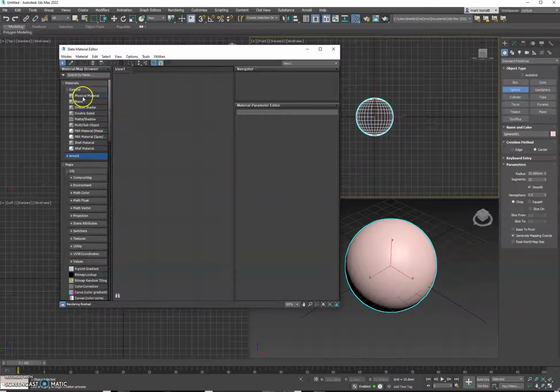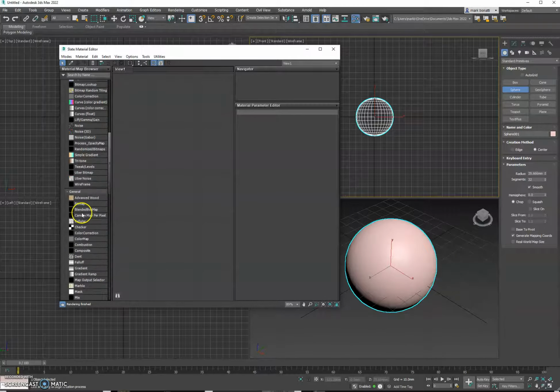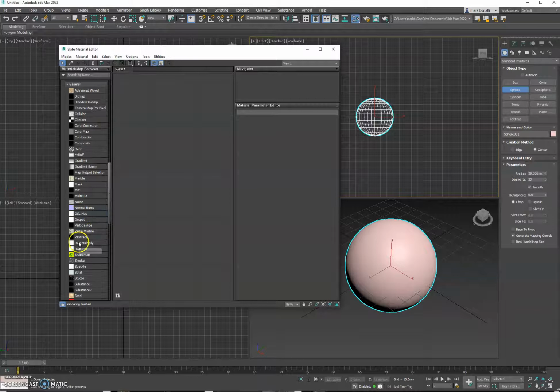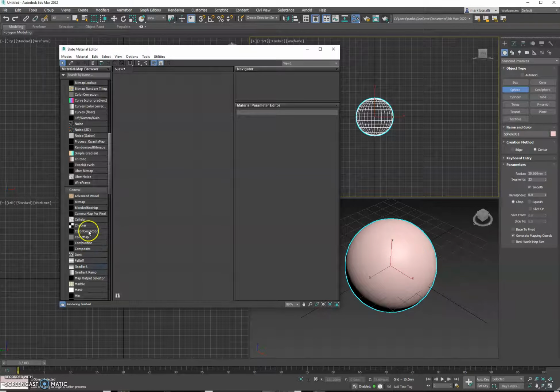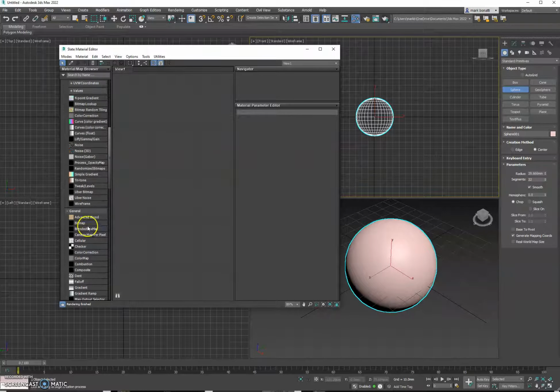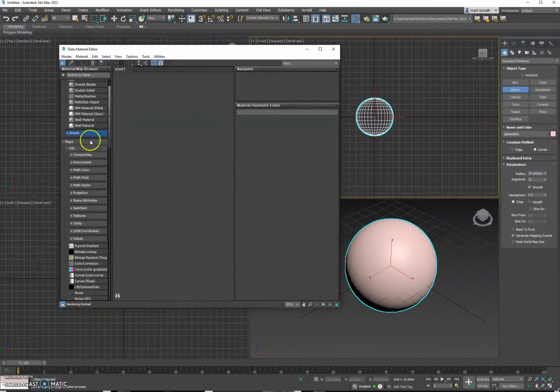And you'll see there's about 10 different materials here. And there's literally hundreds and hundreds and hundreds of different maps. You do not need to know what any of these do for the time being, apart from we'll use bitmap. But you'll use some of them over time. I don't even know what combustion is, but I want to know. It sounds fun. So there's loads of different types of maps and types of materials to play with.